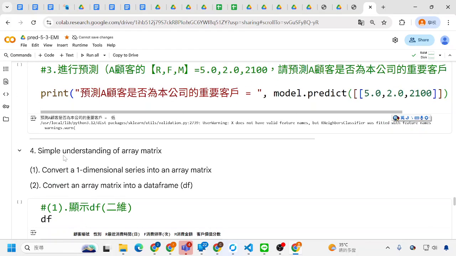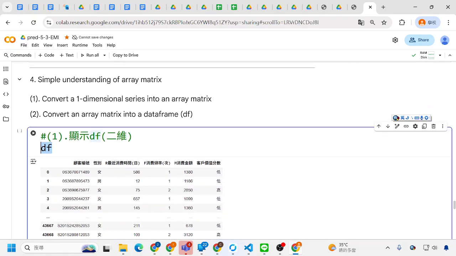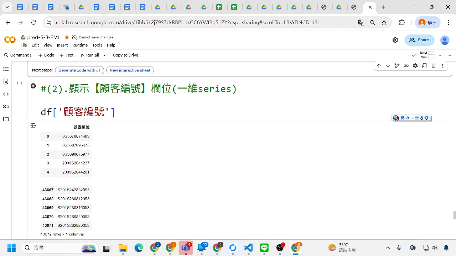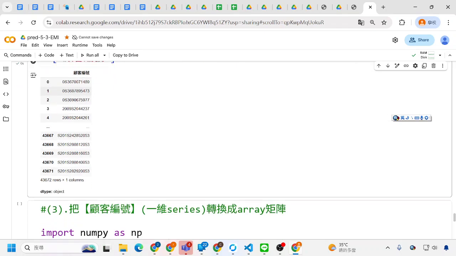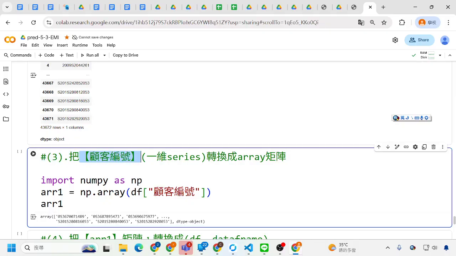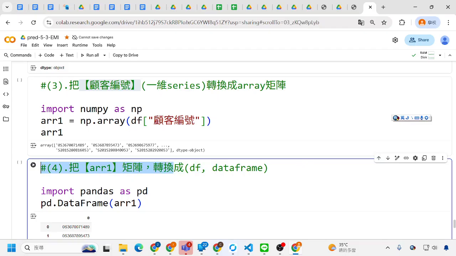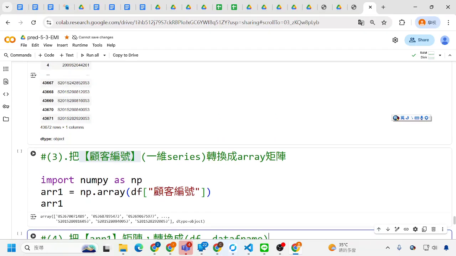And now here we have, because this array is a little difficult, so I must do a simple understanding for the array's matrix. Okay, I execute the df. This is our df, and then I will show this customer over here, and then I transfer this series to the array.